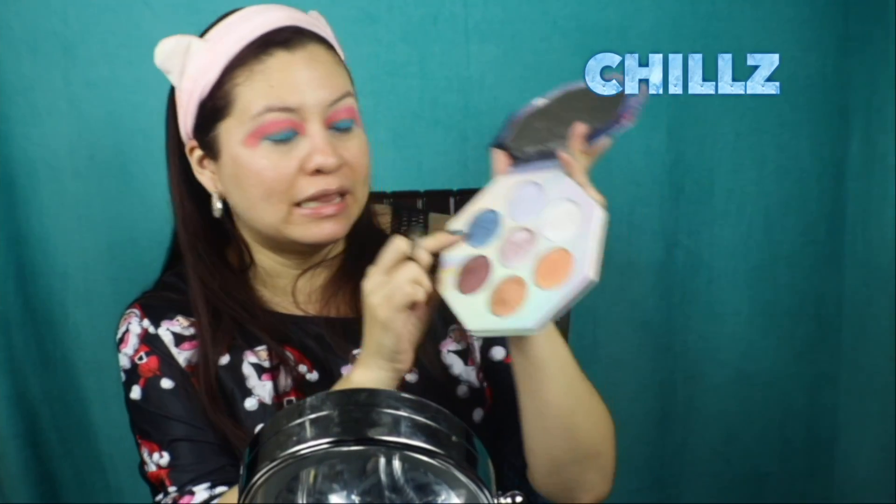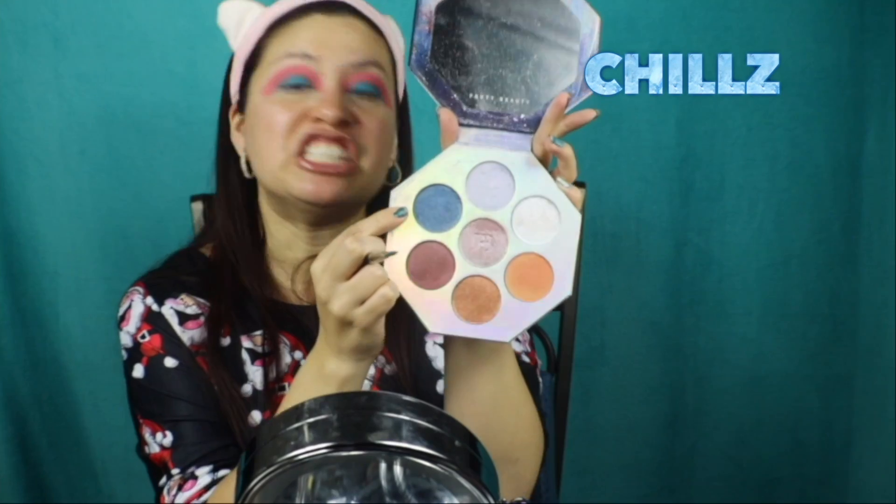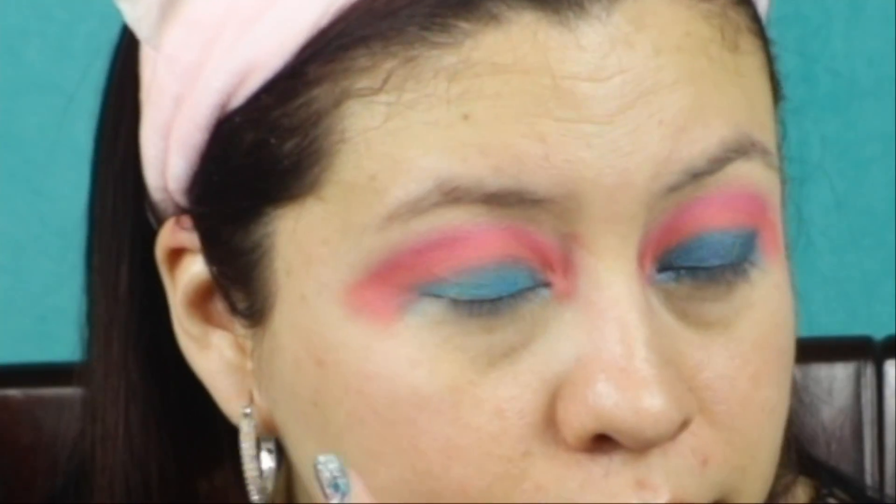Using the same brush we used for Gonzo from Urban Decay, flip it over and use the blue-purplish color called Chills from the Fenty palette. Put it all over the lid exactly where you put the other color - it's gonna make the color pop and go BAM, it's New Year's! If you don't have this palette, as long as you have a nice purplish-blue glitter you'll be fine. If you're not a glitter person, just skip this step. Go back with the E25 to blend, because there's some harshness we want to smooth out.